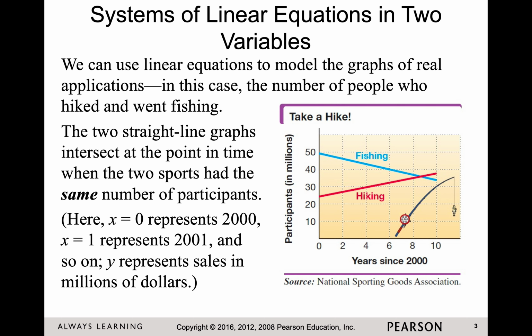When we're solving a system of linear equations, the solution is where the two lines intersect at that specific x value and that specific y value. So if you look here, they intersect directly here. It looks like probably around the x value of 9. So that would be 2009. And it looks like around maybe 35 to 38.